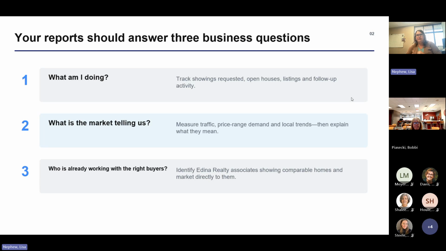Hopefully by the time you're done here, you're going to be able to use some of these reports to have conversations with your sellers. I don't know about you guys, but a lot of my agents are having hard conversations because they're not getting the activity. They're trying to get those price reductions and they're not getting them. They're trying, from every angle, to explain to them what they need to do. And this is just another place, another place that you can put it in black and white.